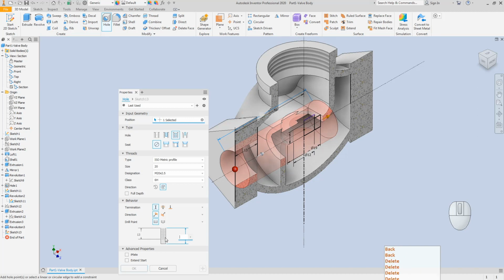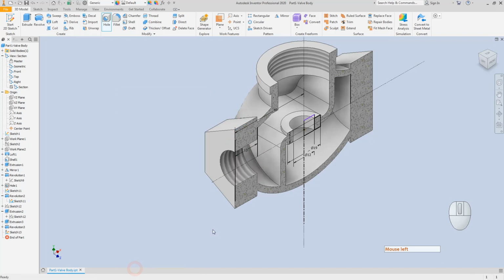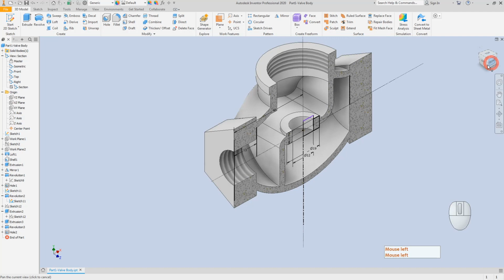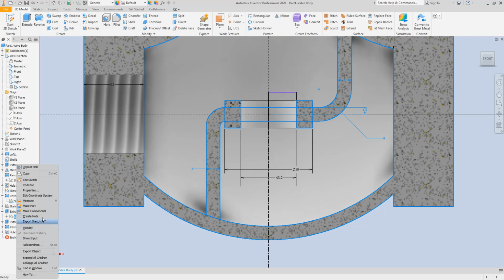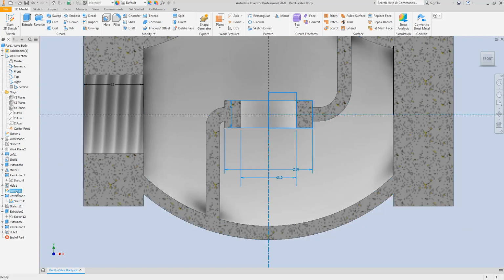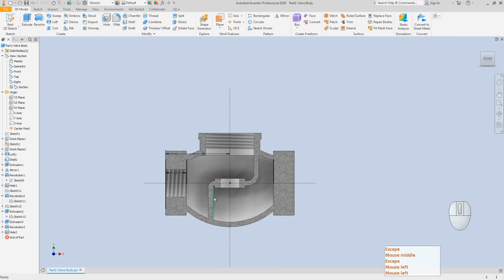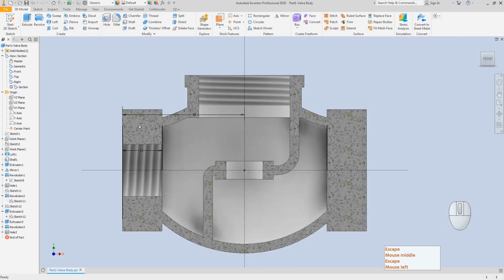Let's make the holes. I have the hole tool. My hole starts on this face. I have a center. Just stretch and engage till the center with the left button tool. Threaded one, isometric with 20 millimeter. I will just change my size.